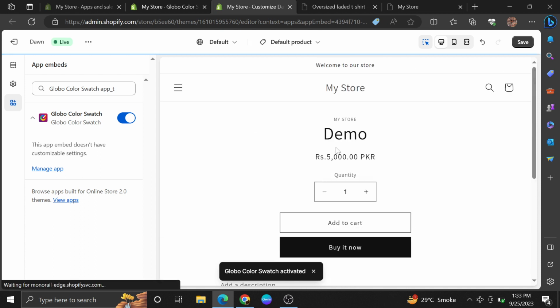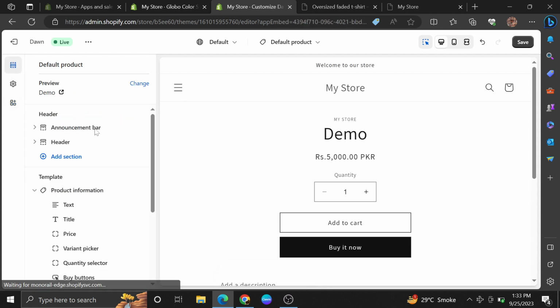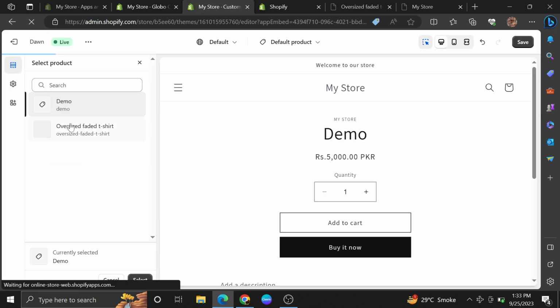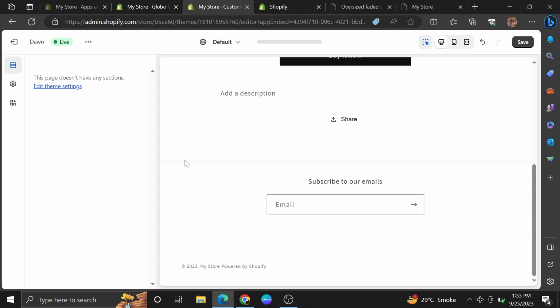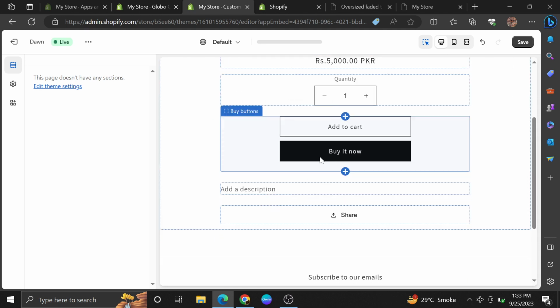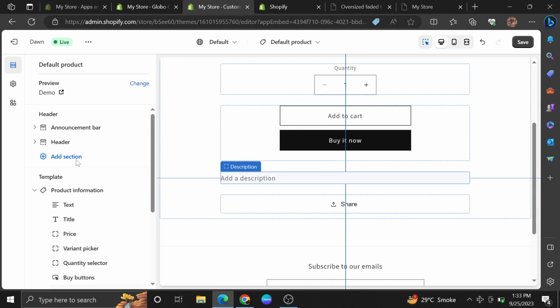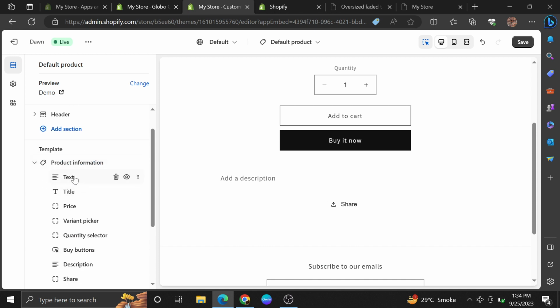You can make any type of changes in your store from here, like changing its title, or you can add different sections in here. Click on the sections and tap to get the preview demo if you want. Also, you can edit theme settings and add the text title and many more features in templates. From here, you can add or remove the embedded app.